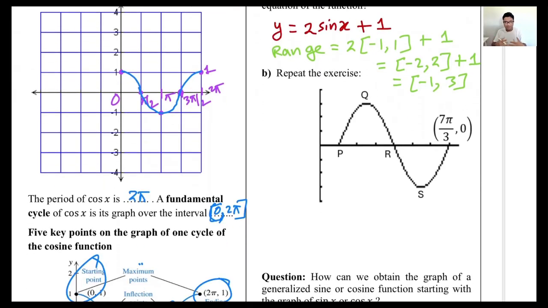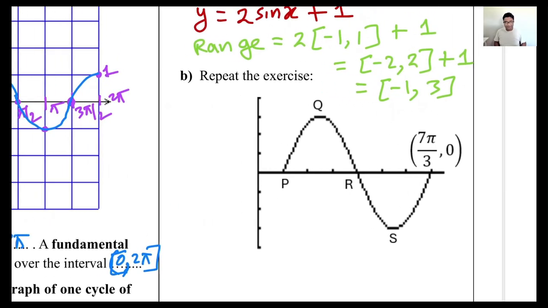This is our attempt to try and understand the transformations of sine and cosine. Okay, take this. Let us repeat the same process. Write the coordinates of P, Q, R, and S, and then we will try to write an equation. Now in this case, the reference point given to you, to make some deductions, is here, and its coordinates are 7 pi over 3 comma 0.